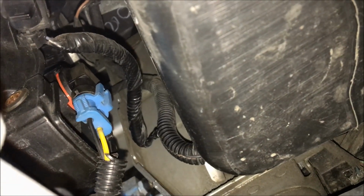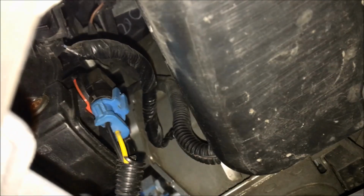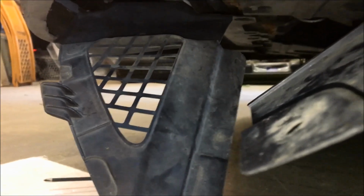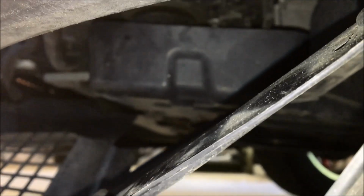there's a bulb right there. It's just a matter of turning it counterclockwise 90 degrees and then it'll come out. But, you know, replacing the bulb takes 5 seconds. It's the removal of all this stuff which complicates the process, but it can be done.